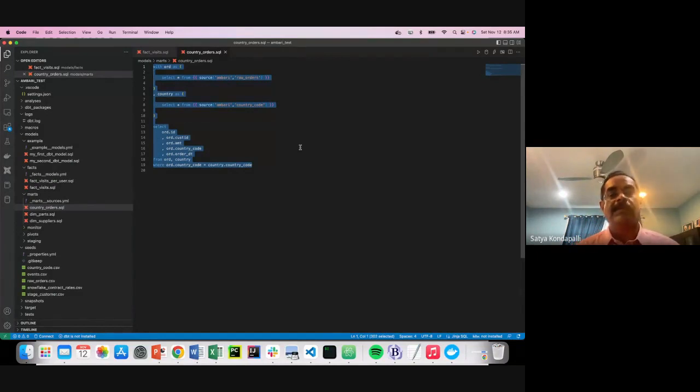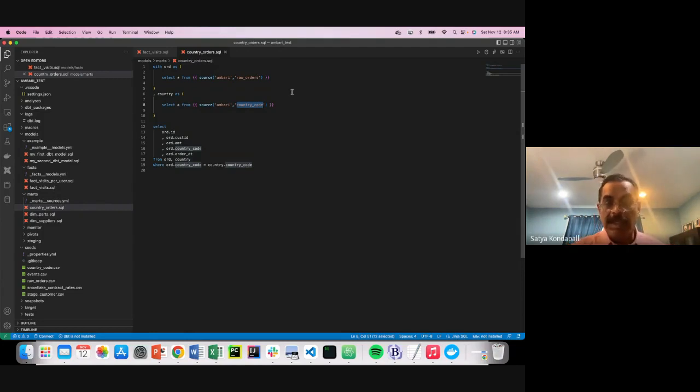What we are doing is, I have a table here, I have a table here, I am joining them and then getting my final result. So country_orders.sql is a model file. What that means is when you compile this code, it creates a country_orders table.